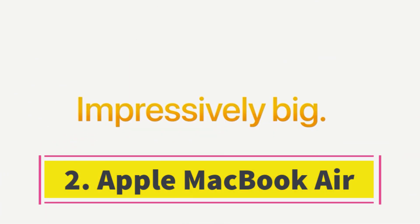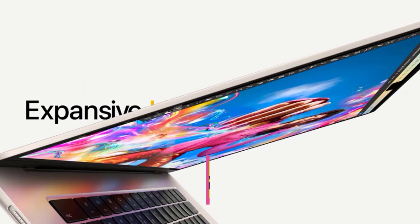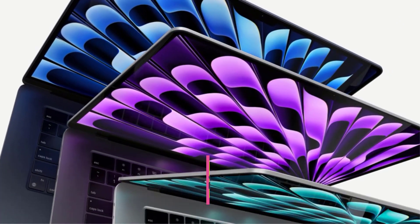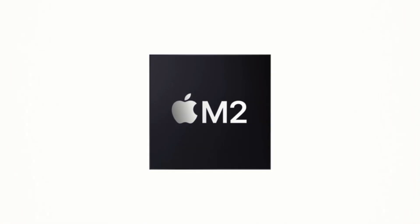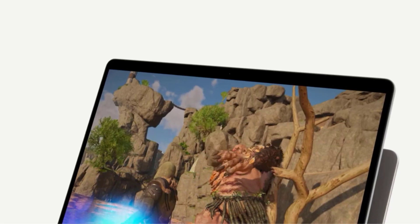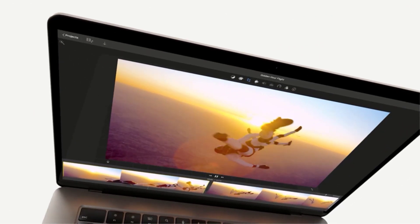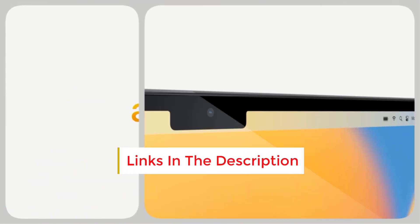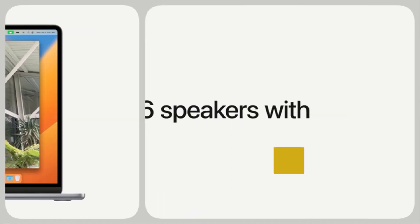Number 2. Apple MacBook Air. The Apple MacBook Air, renowned for its slender design, maintains its status as a premier laptop choice, offering unparalleled value to a wide range of users. Powered by Apple's potent M2 chip, it introduces a fresh perspective to the MacBook series. Its thinner logic board facilitates improvements such as a larger, more vibrant display while retaining its sleek profile. This latest rendition marks Apple's most up-to-date MacBook Air in quite some time.